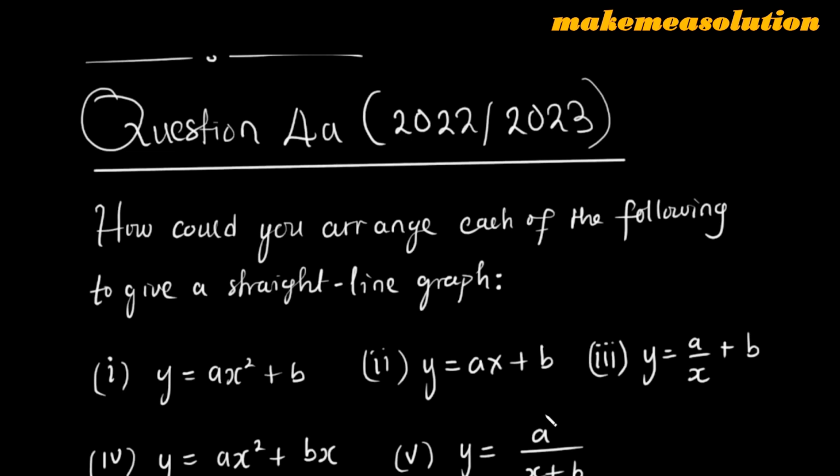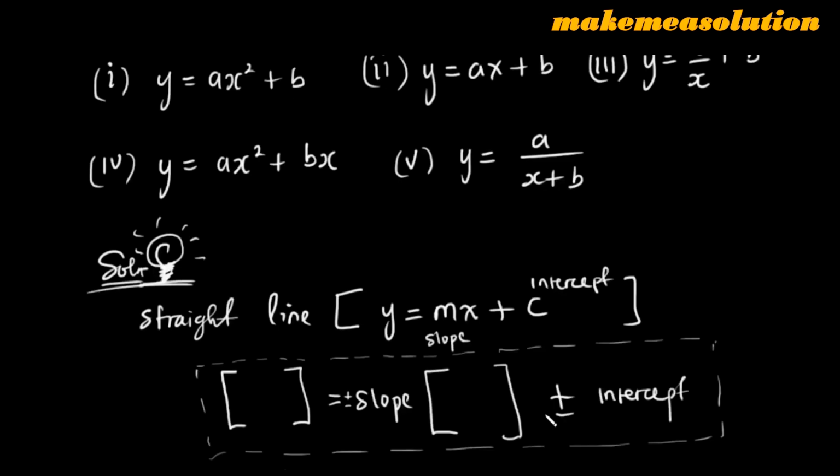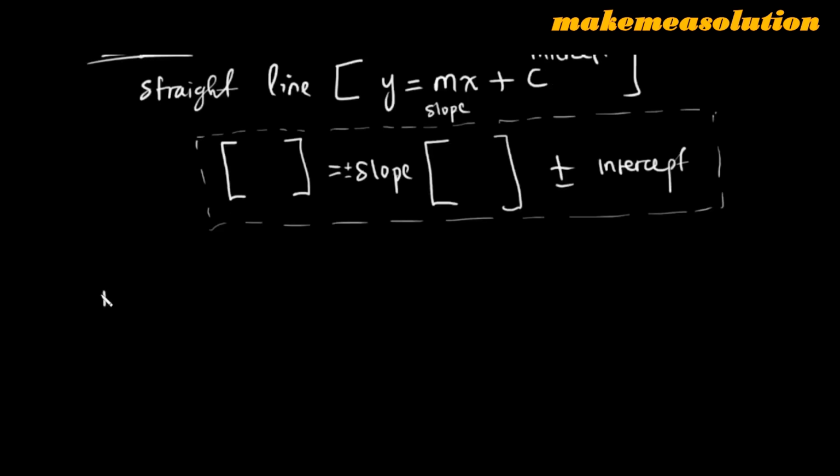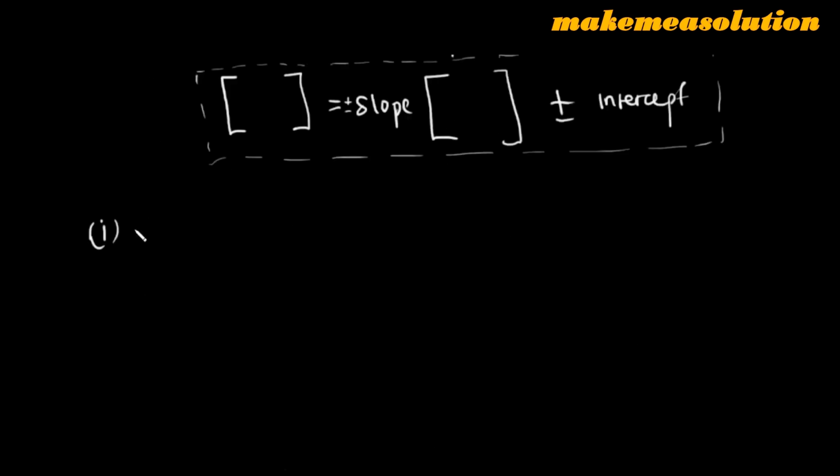So with this in mind, let's see how we are going to solve the first one. I'm going to show you how you should write it and present it in exams so that you can score your 2 perfect points. So the first one says that we should rearrange y is equal to ax squared plus b. Y is equal to ax squared plus b. This one is already looking like something is equal to slope times something, then plus b. So the something is the variable on this side and something is the variable on this side. So my slope and my intercept are intact. So for this one, we can leave it like that.